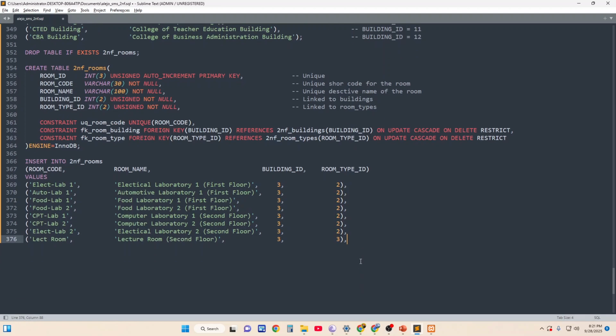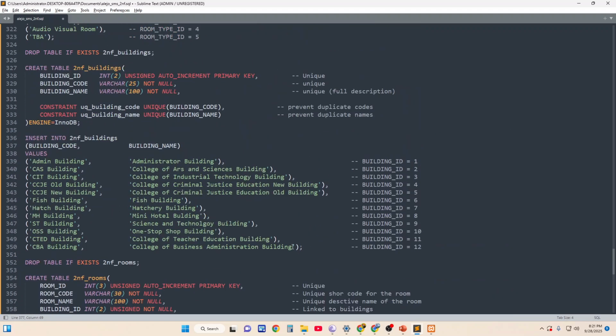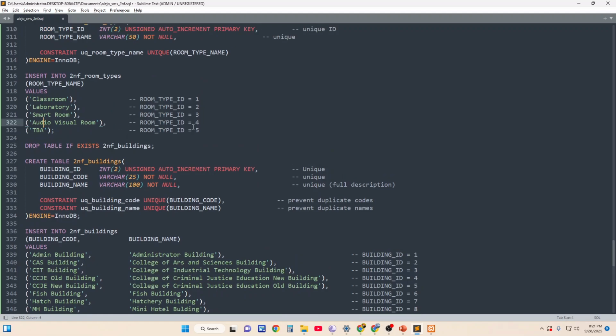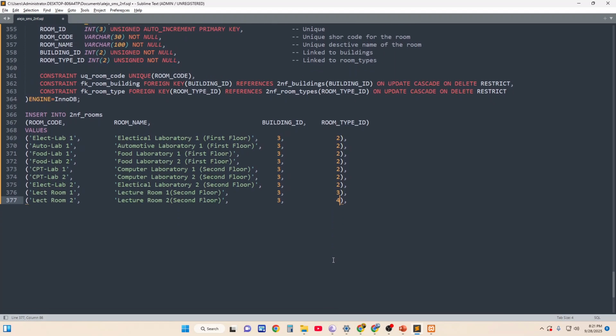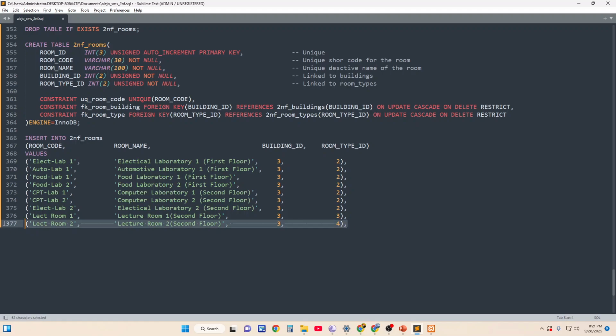Okay. And the last for the laboratory is, oh no, that's not laboratory. We have here lecture room 1 and lecture room 2. We have 1 and 2. And this one will be also CIT building, but this one we call EVR also, so 4. Okay, that's it. So we can add another one. You can continue along the way for different rooms.